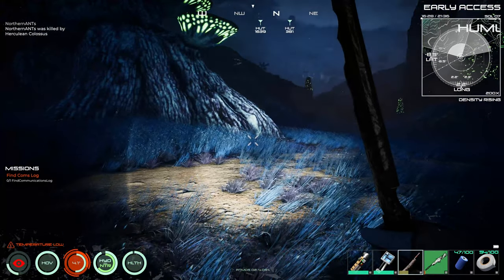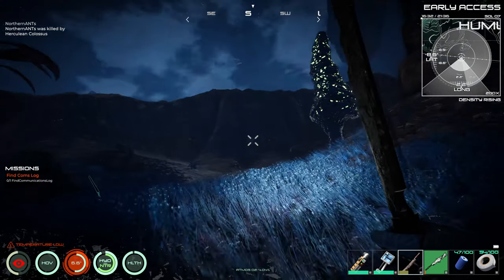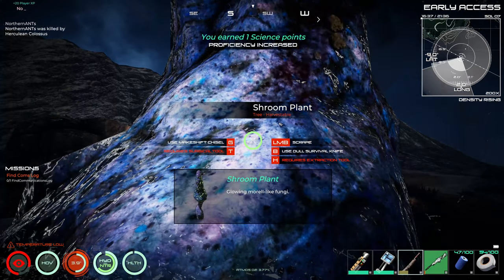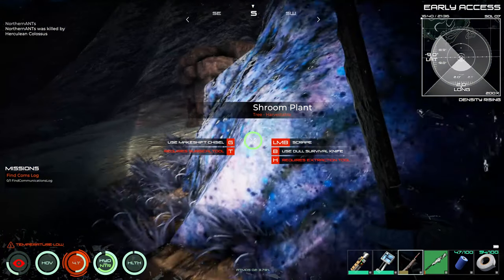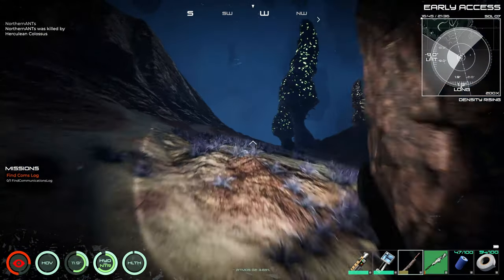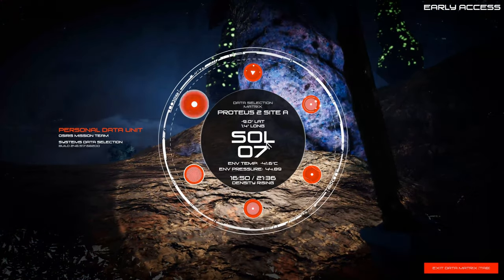See, now I have two hubs, so the one that's 1600 is my main base. What is this tree? Okay. Shroom tree? Something tells me, was I out of space? Maybe not. Let's go see if we can. Oh, no more room.